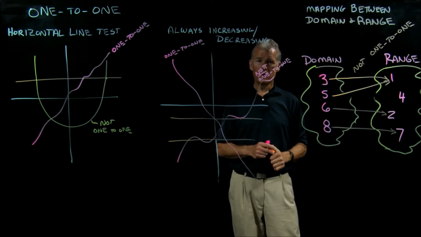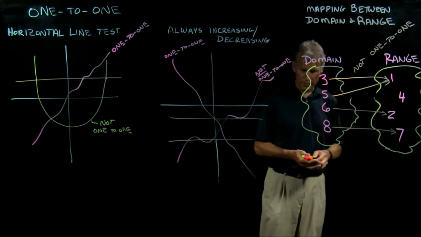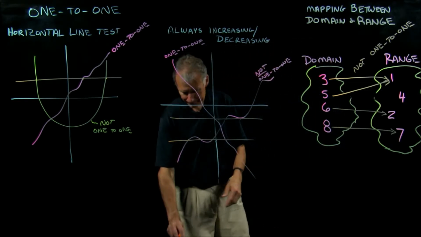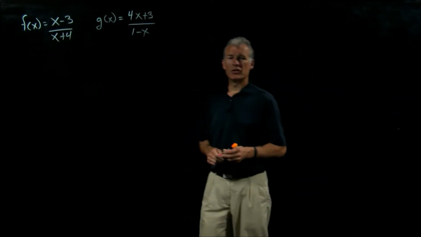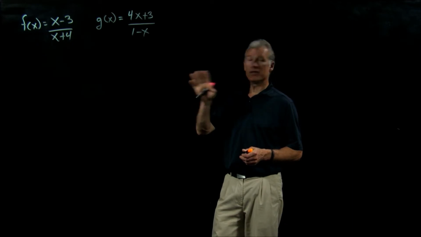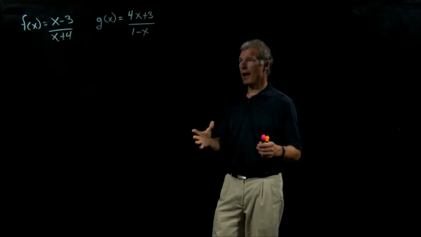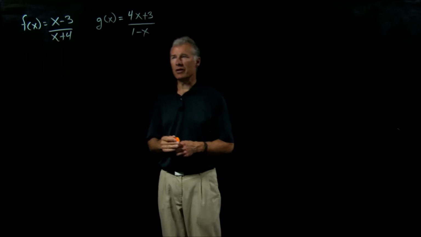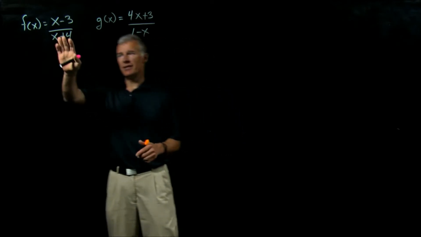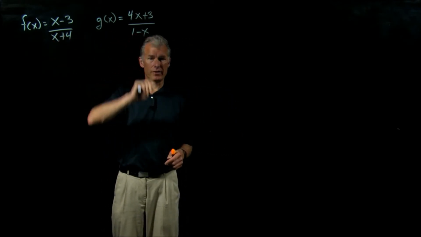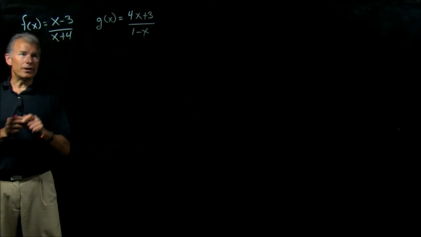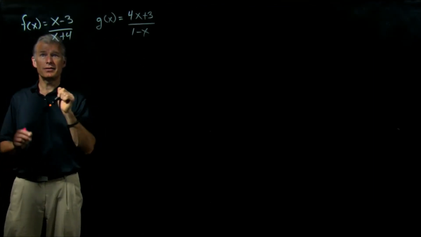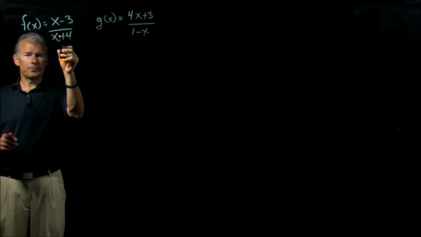Okay, so let me erase the board and I'll give you one more example on how we can determine if something is a one-to-one. All right, so let's check if these functions are inverses in 3 different ways, just kind of as a wrap up. So I want to run through the 3 main methods on this. So the question is, is this an inverse of this and vice versa? So the first way is we can find the inverse of this and see if it is in fact that. All right, so let's just start right here.